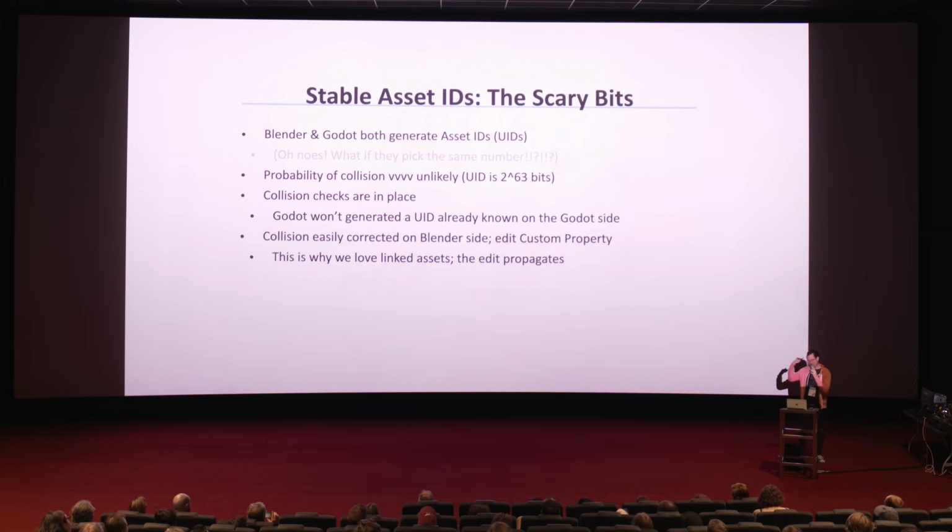I also game planned through everything that would happen, and the only scenario this would happen in is, well, first of all, Godot is never going to generate a UID that's going to conflict with itself. So the only place the concern comes from is Blender creating a new UID. Well, that's only going to happen when we first make a collection for export, which means we haven't linked that into a dozen other files, which means if the problem happens, it's going to happen the first time you import an asset, and it's really easy to change that asset ID at that time.